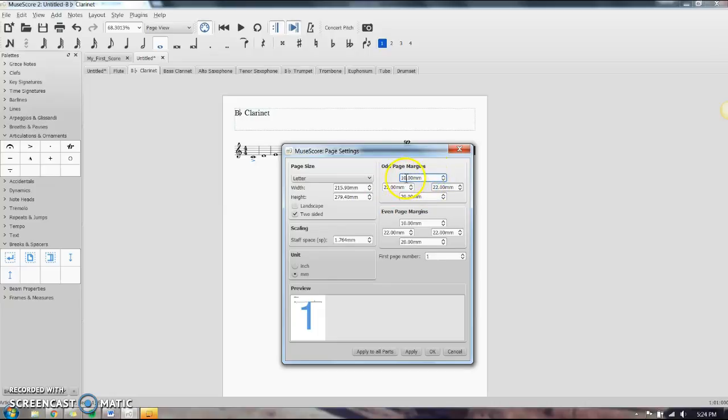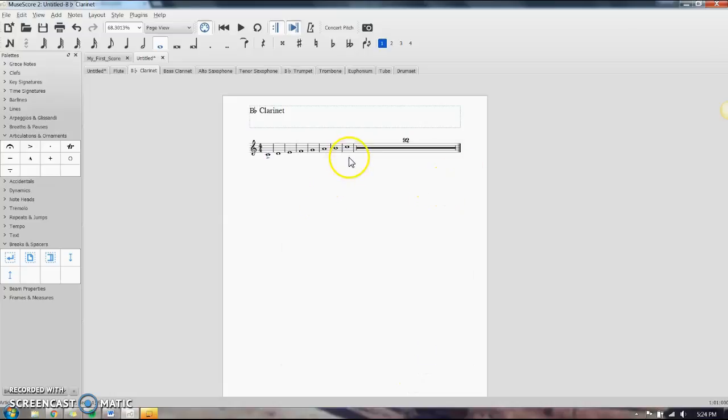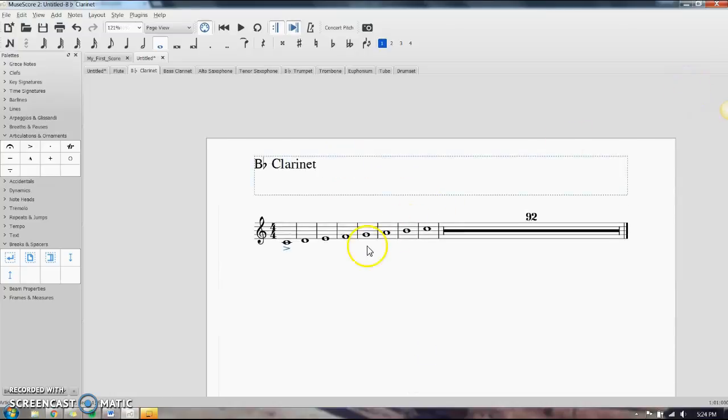You can shrink the top margin so you get a little bit of extra space up top. If you need to shrink the bottom margin, you can do that too. So it makes it skinnier so it fits in those flip folders better. And usually 22 is a pretty good size. I'm not sure it's quite as narrow as some of the stuff you would buy, but this works pretty well.